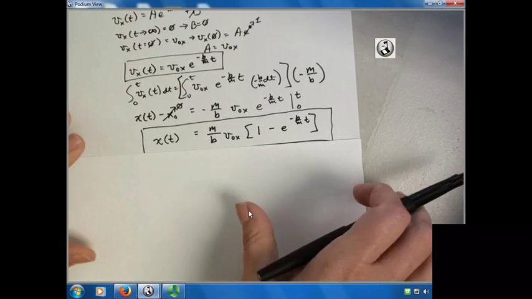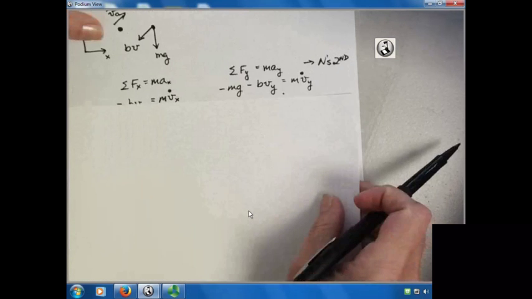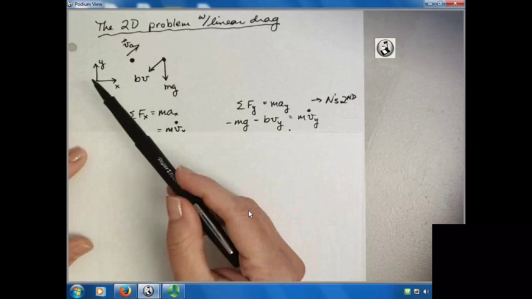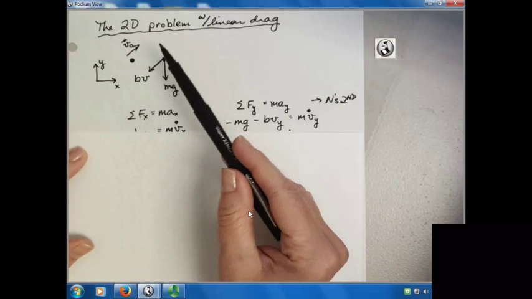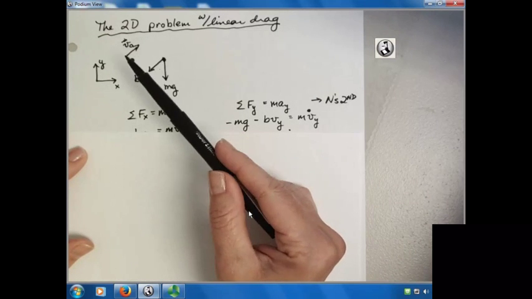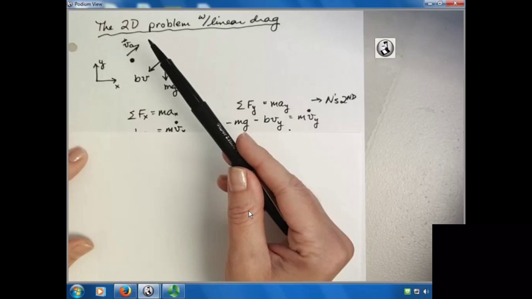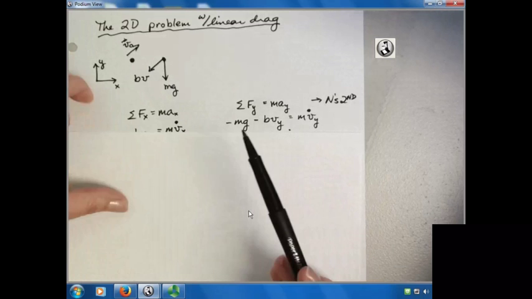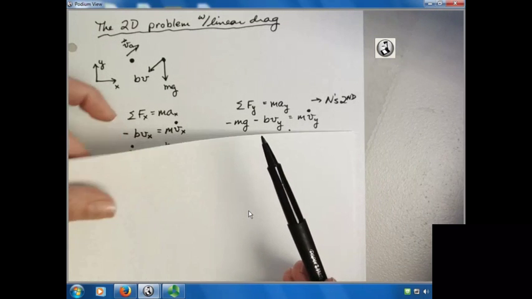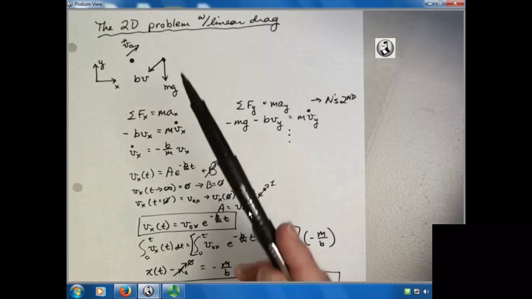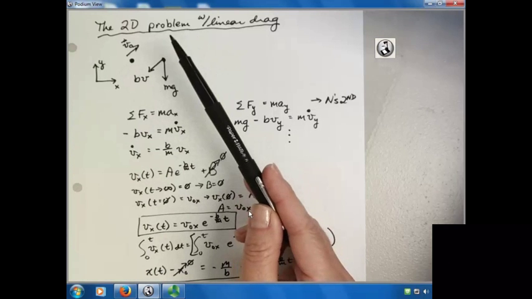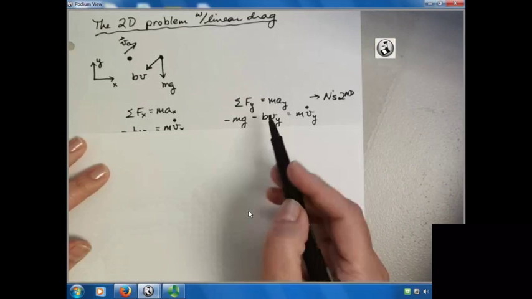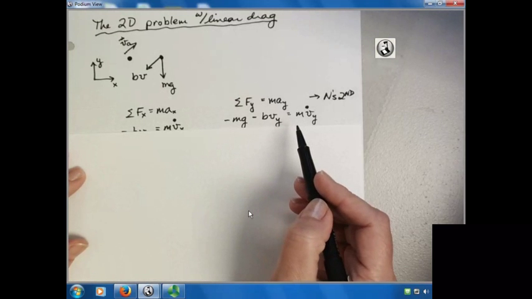All right, so in this case, I'm asking you guys to solve the y part of the problem. I've gone ahead and drawn the system here. I had the object moving initially in the first quadrant, but if any of those components were negative numbers, these final solutions will still hold because that is general. I've done this in the most general fashion. All right. So I'm going to go ahead and start from this line, if that's okay with you guys.